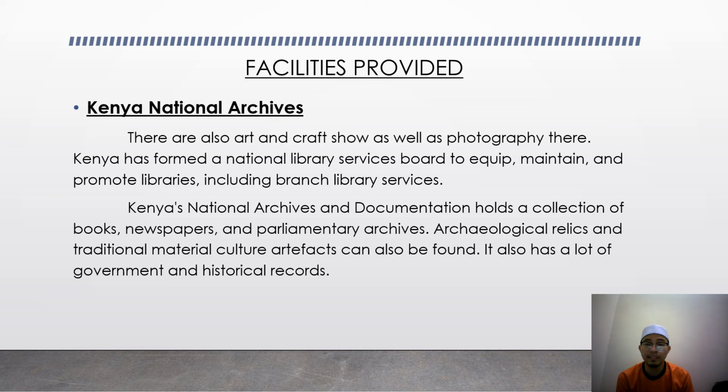Facilities provided. First, the Kenya National Archives. There are also art and craft shows as well as photography there. Kenya has formed a national library service board to equip, maintain, and promote libraries, including branch library services. Kenya's National Archives and Documentation holds a collection of books, newspapers, and parliamentary archives. Archaeological relics and traditional material culture artifacts can also be found. It also has a lot of government and historical records.